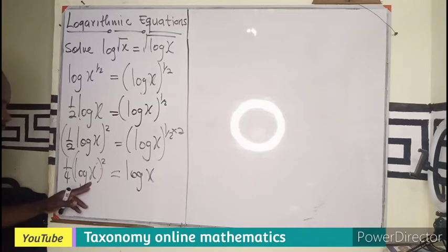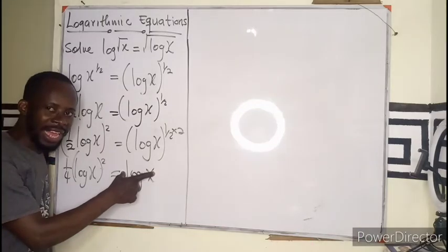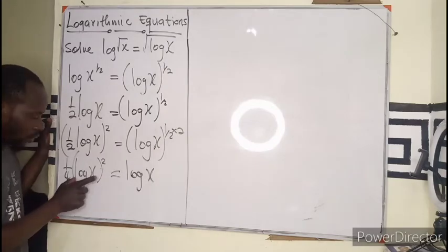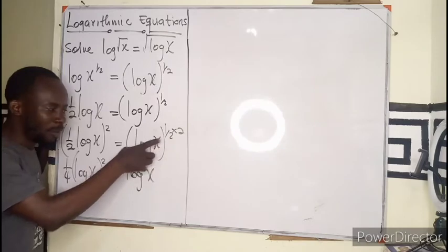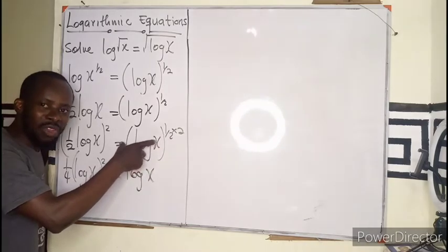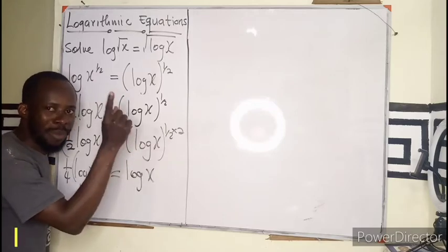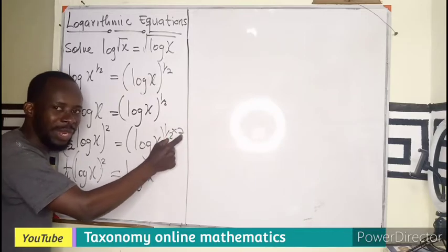Then we now send this x and the log also under square. It is moving away from here. Now it is coming here. Now, what do I do? We can see that this is one of the log x. This is 2 of them. So the square here simply means there are 2. The half, we cannot factorize or simplify when the power is half. Or better still, this is still under the root. So we cannot factorize. That's how come we eliminate that.